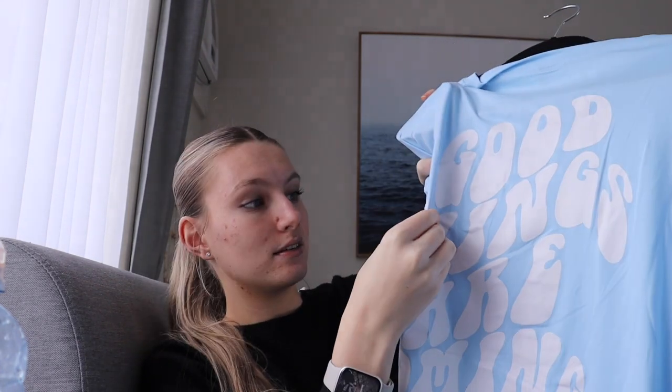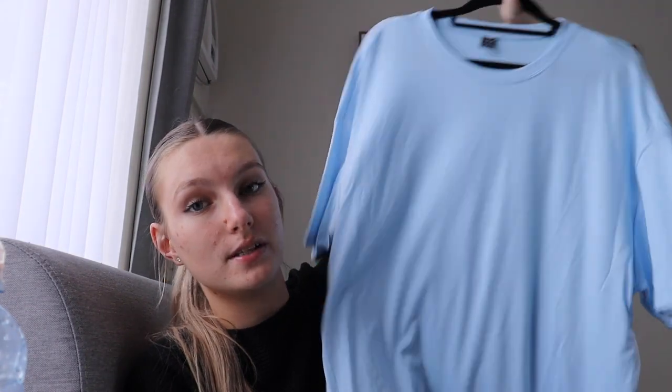I love the writing on the back. The text isn't peeling off or anything. It looks like it's stuck down very well, so that's very good. And I think a size 10 is perfect. I'm a very tall girl, I think 5'11 or 6'0, and this top in size 10 fits perfect because I was going to get a large, but I think that would have been too big. It's a perfect size to wear shorts underneath. It's oversized, but it just fits right oversized. So that's the first thing I got.